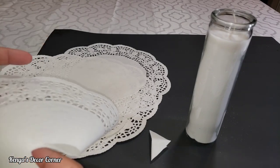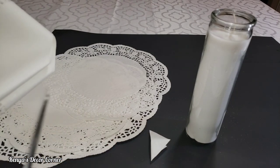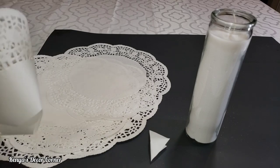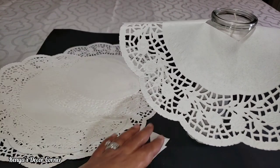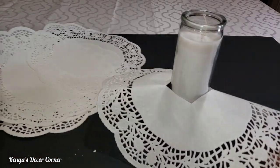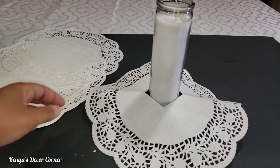I could try to force it down, but I don't want it to rip because these paper doilies are pretty thin. So I'll just cut off a little bit more. That's perfect. So we'll just slide this down like that. So let's move these. So that is our first layer.